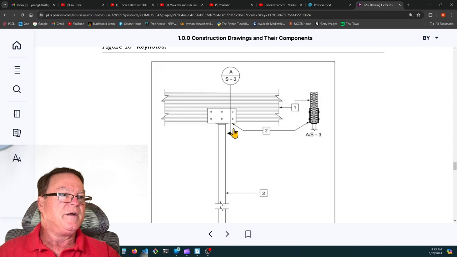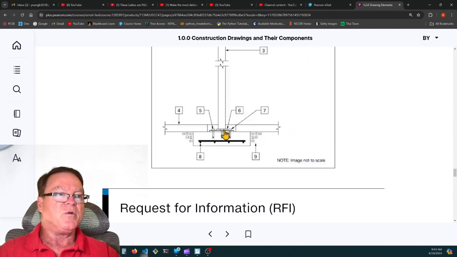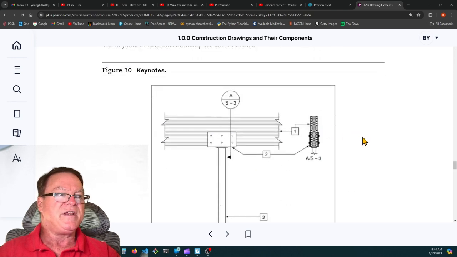Here's 2, this might be a 1/4 inch thick plate that's bolted every 2 inches. This might be a column. How big is the column? What is it made out of? All of that will be contained in the note. And then here's a footer, a base plate, the bolts that hold it down, how long are they, and are they installed in the footer, the concrete. This is a steel that ties all of the concrete together and grounds the building. So all of those are notes. Those are keynotes.